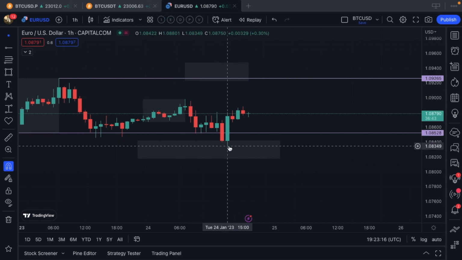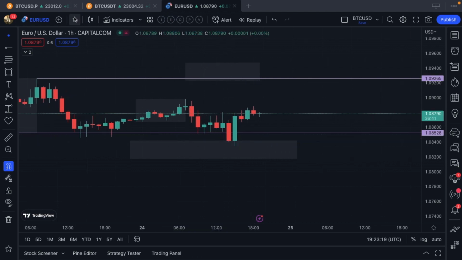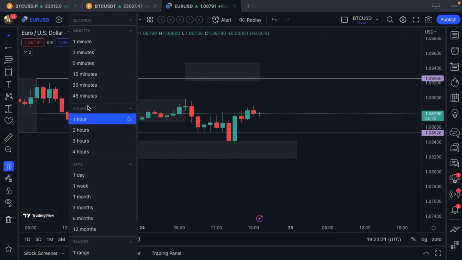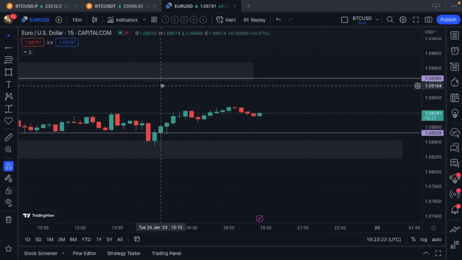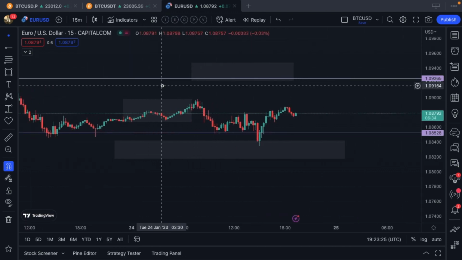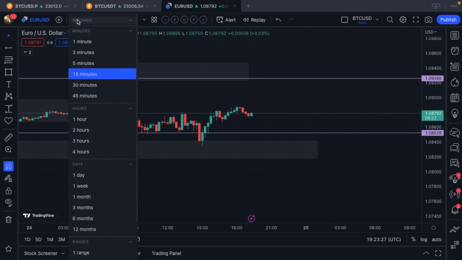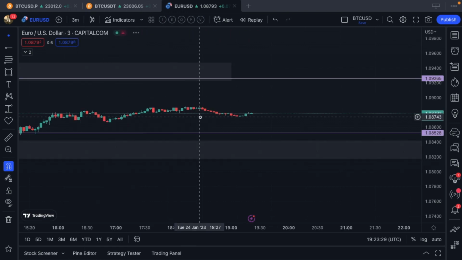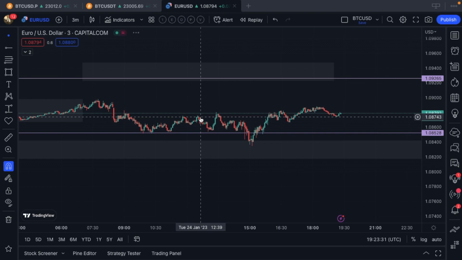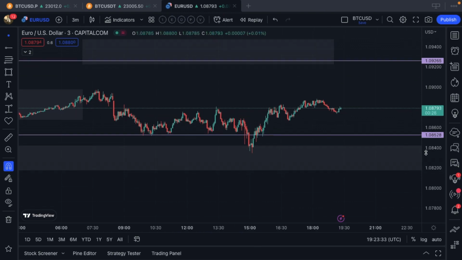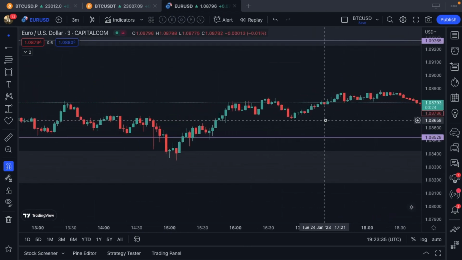Once it gets down into this box, we're looking at this on a lower time frame, right? So you can come down to the 15-minute. You can even come down to the 5-minute. Personally, I'm a huge 3-minute guy when it comes to scalping because I want to see these moves happen quickly.